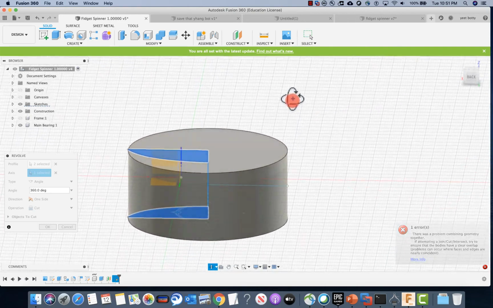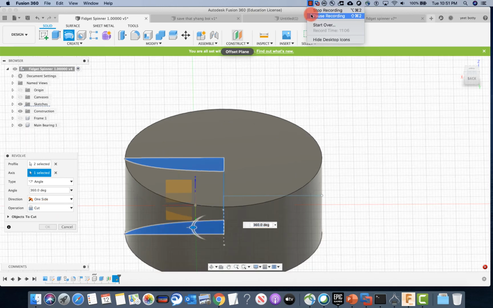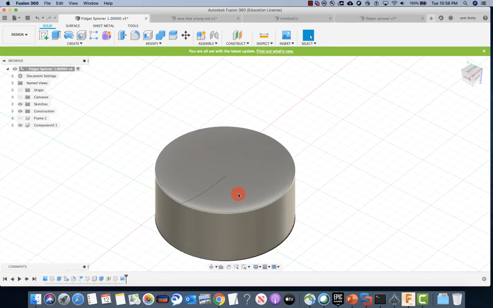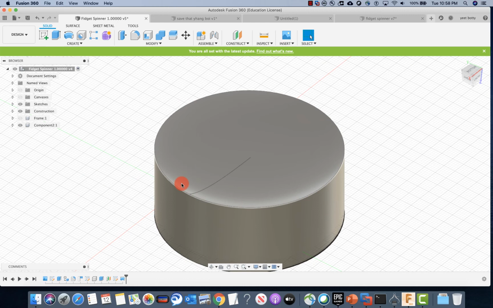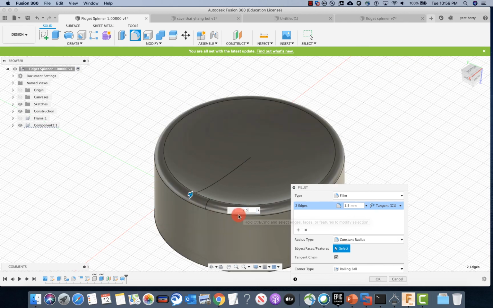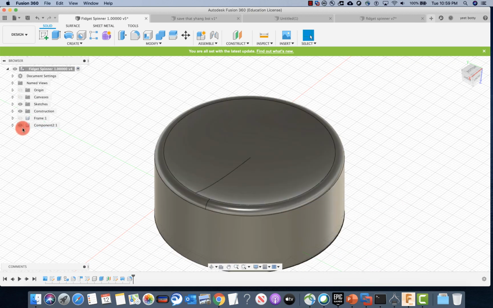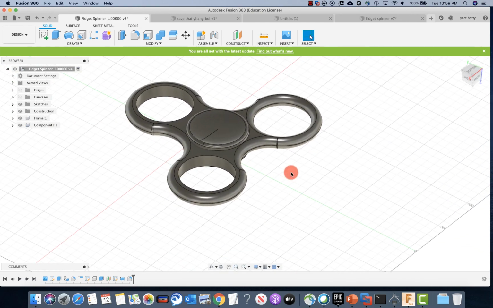And then now turn on your bearing. And there's now a cut operation. You see? Once you're done, you get something like this on both sides. And after that, we can use the fillet tool to give it curve. So press F and select the outside edge, this one, and you do 2.5, and you could do the same one for the bottom one too. Once you're done, you can get something like this.